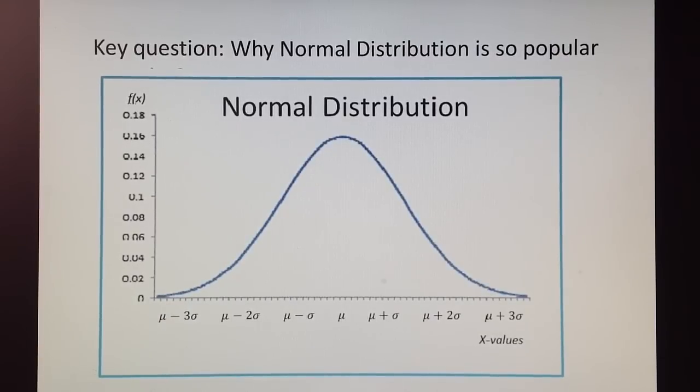First of all, it's very compact. All data, if the distribution is normal, is distributed around the mean, three standard deviations to the left and to the right of the mean. Pay attention to the horizontal axis. All data is captured between the six standard deviations from left to right.